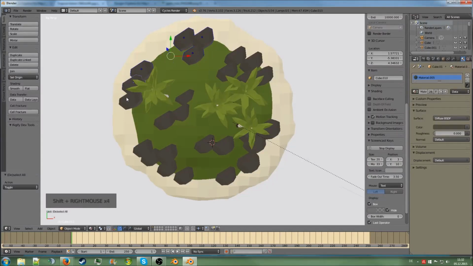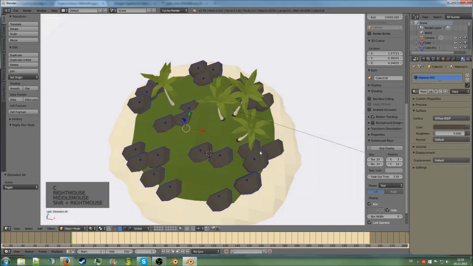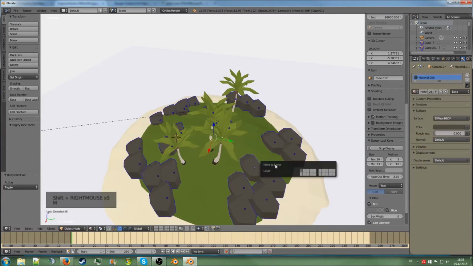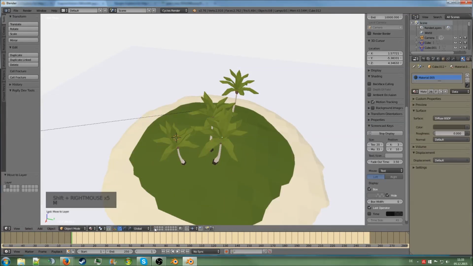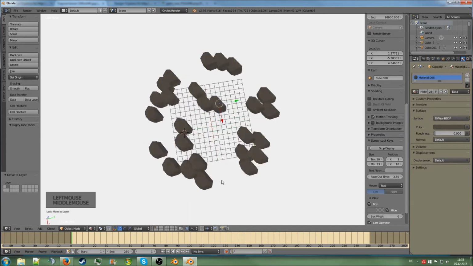So I want to move these over to a new layer, which will help us in a second. Okay, and I'm going to select one, enable the organic kind of modeling, and select random.